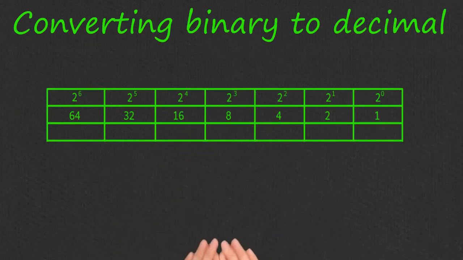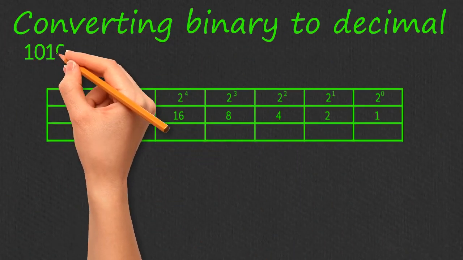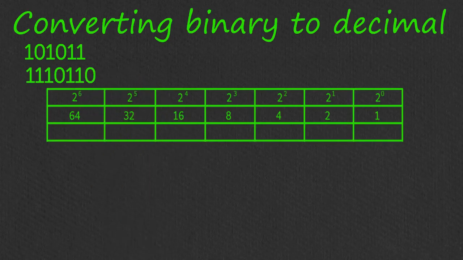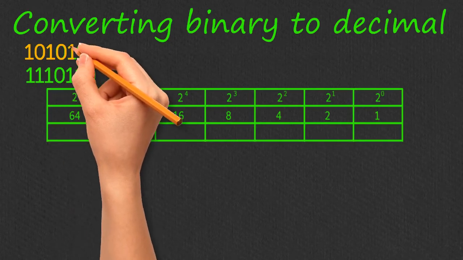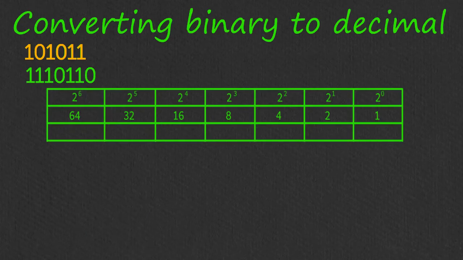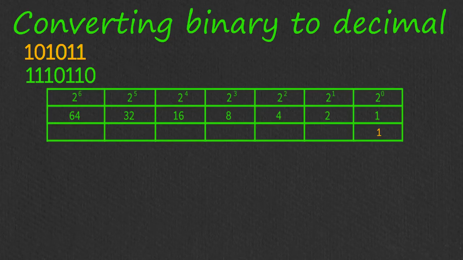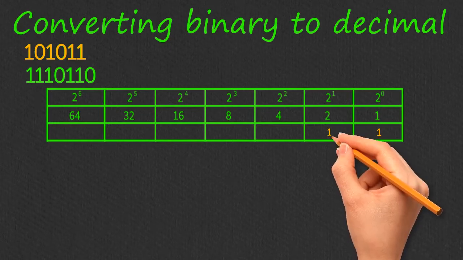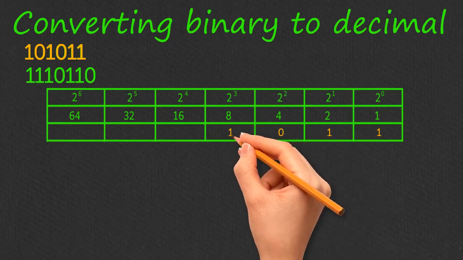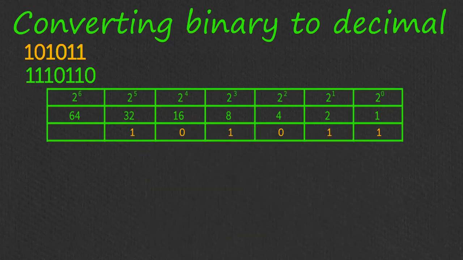One example is no example. So let us look at the following two binary numbers and find out their decimal equivalents. Let us place the first number into our binary place value table. We place the rightmost digit into the smallest place value in the table, which is the unit value. Then we fill up the table by copying the remaining digits of the number in a kind of backwards way, making sure we don't miss any of the digits.